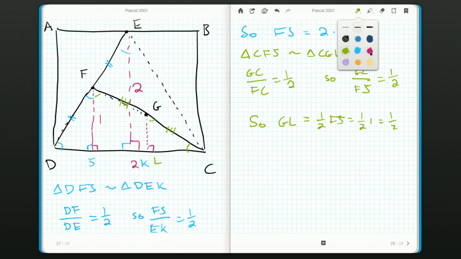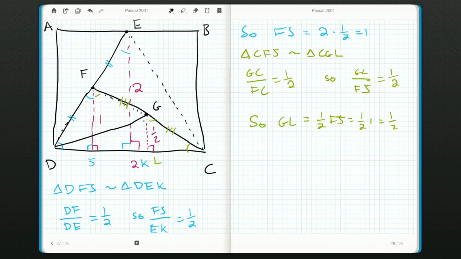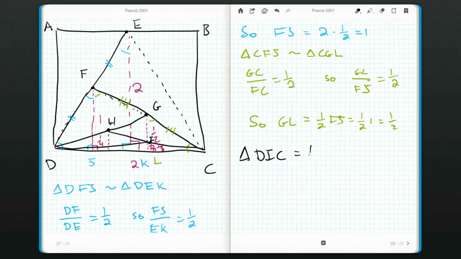So every time we take the midpoint here, we get a smaller and smaller altitude for a triangle. So 1/2, and then when we move down to H, and I'll just draw an I right now, H will have 1/2 the altitude that G had, so it'll be 1/4, and I will have 1/2 the altitude of 1/4, so it'll be 1/8. So triangle DIC, 1/2 base times height. So that's 1/2, and base is 2, and the height, as we just said, is 1/8. The 2 and the 1/2 are going to cancel out. We'll just be left with 1/8.